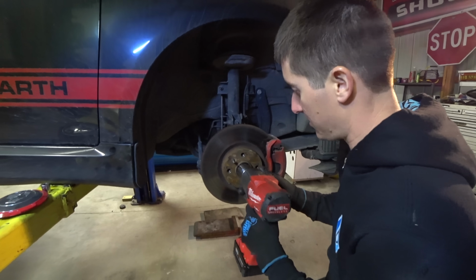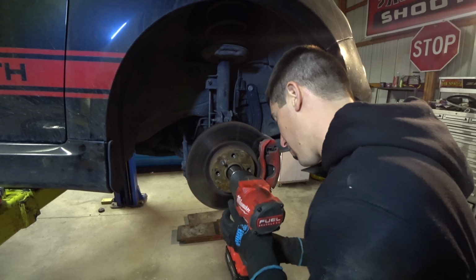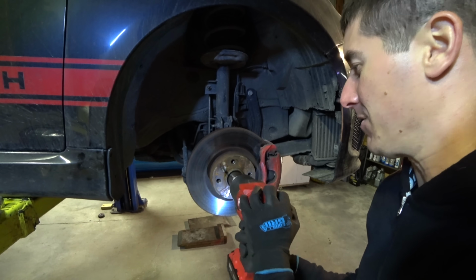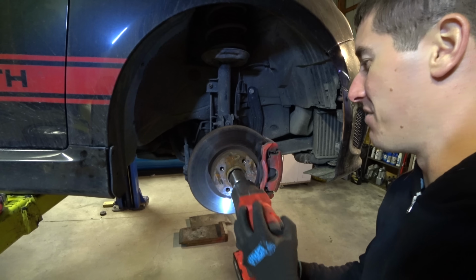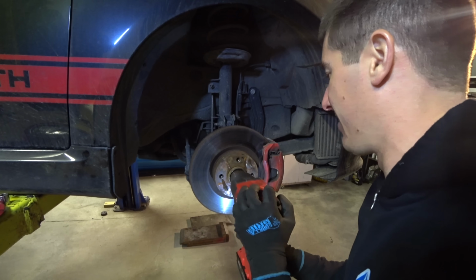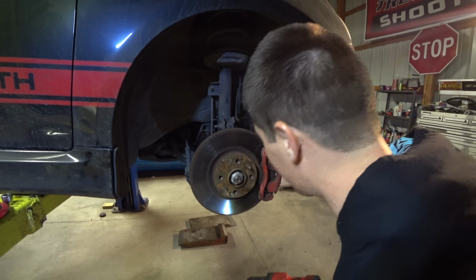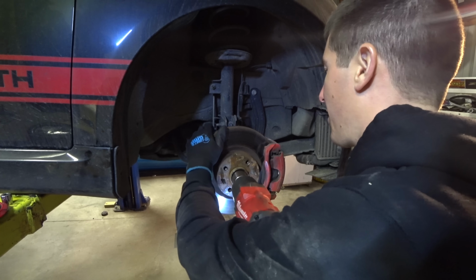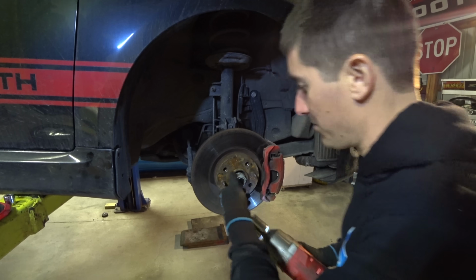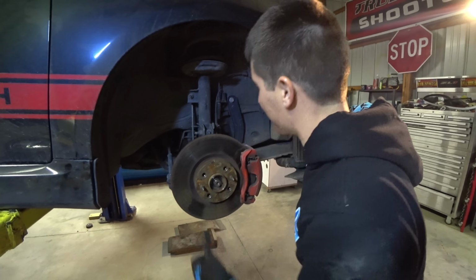Now we've got our 36 right here on the big boy, and let's see how fast, turn it all the way up. Let's see how fast this nut comes off. Not fast. It doesn't come off. All right, we're gonna have to step on the brakes. It is moving. Okay, it's not that hard. You could just use your hand. That works pretty well. All right, axle nut.